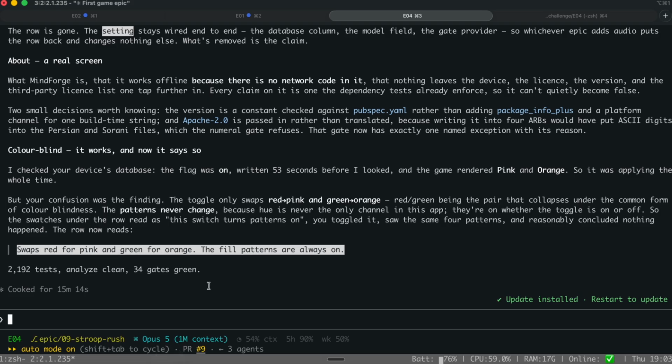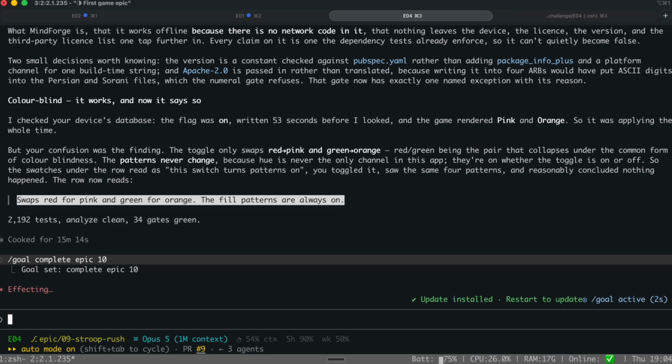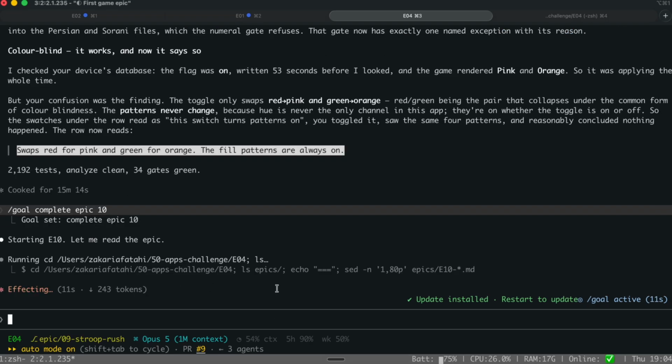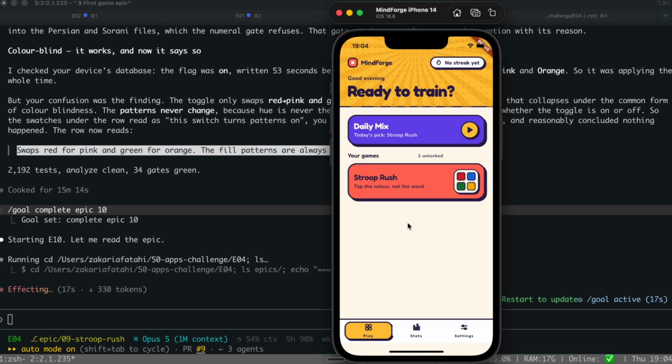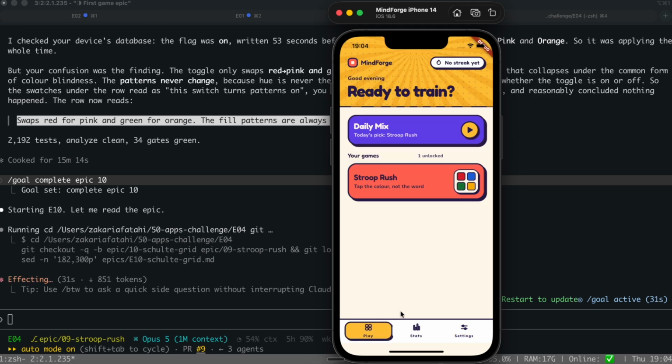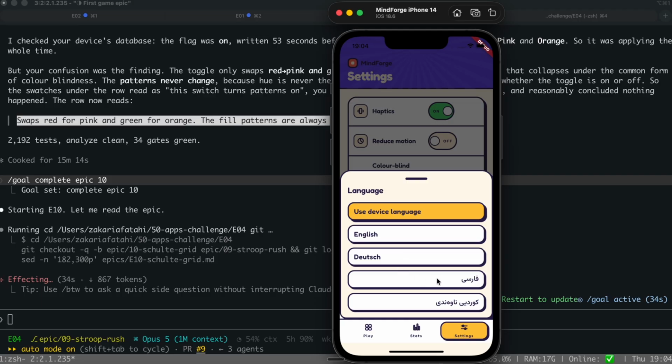Let's just define a goal. Complete epic 10. Right, the next game. And probably we have to wait about 2 hours again, maybe more. Let's see if we change it to, for example, this one.